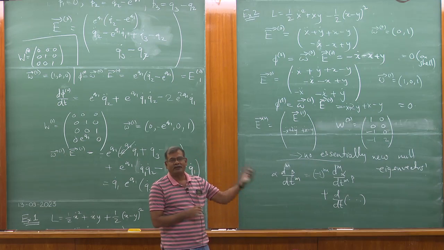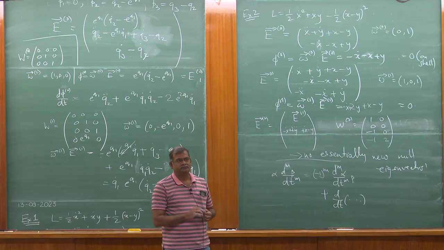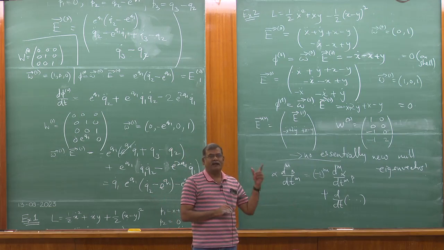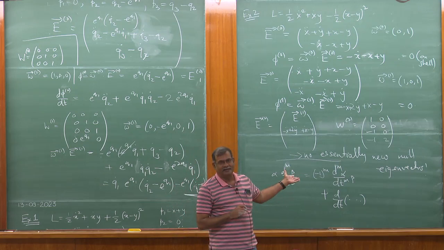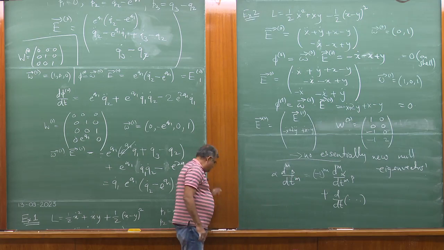So the number of gauge symmetries corresponds to the number of null vectors? Not really, but it's limited by the number of null vectors. The null eigenvectors that you have, you can't have more than them. Well, actually, that is true. You can't have more than them, but you can definitely have less. Of course, you had that example, right, where you had less. So having gauge symmetry is sort of the norm, but very often you may not have it.